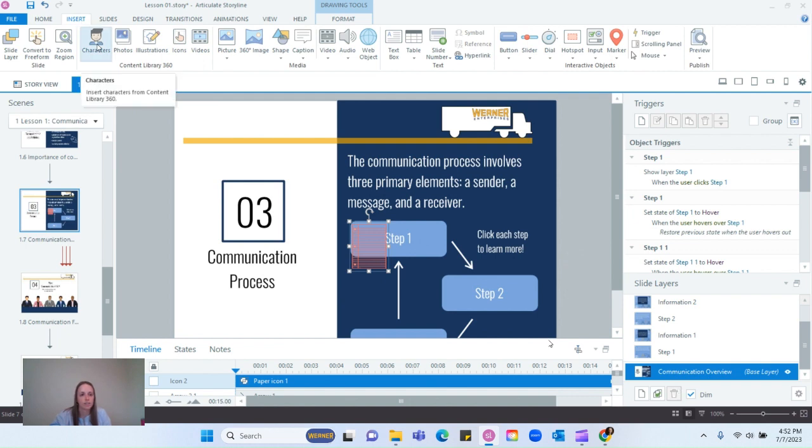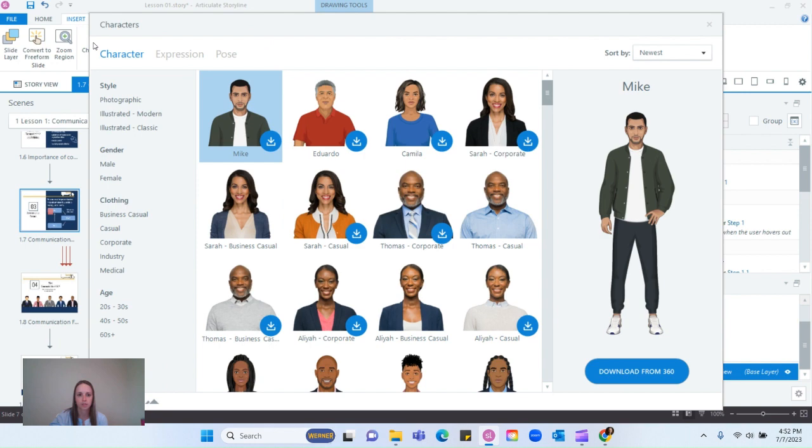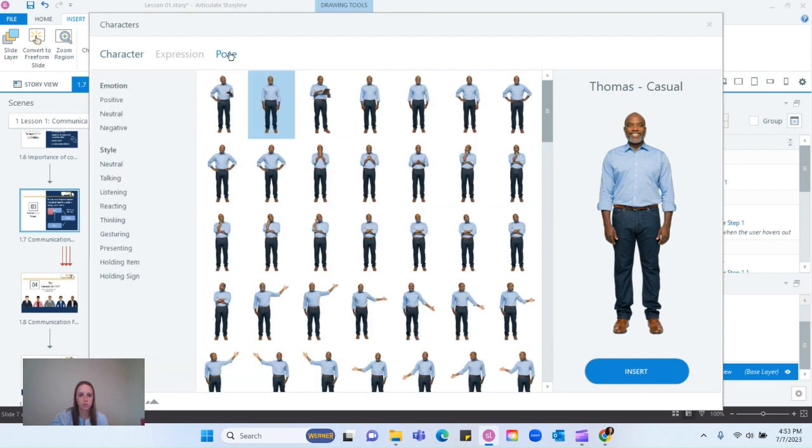Another feature of that content library is going to be those characters. So if you ever want to include like a host in your e-learning or interactive people that the users kind of talk with, this is where you'll go. So you'll click characters. And as you can see, we have a lot of different options that you can filter through. So you're able to pick people who are actual people or illustrations, their gender, their clothing, and their ages. And once you even pick an individual or a character, you can then go to pose and filter even further to choose what you want them to be doing, how you want them to be looking at with the learner.